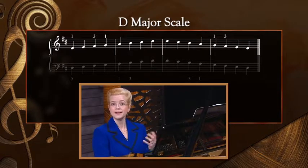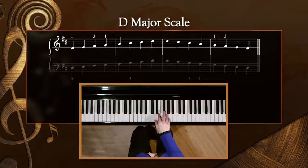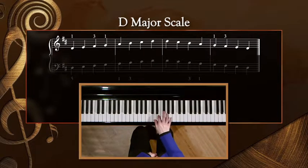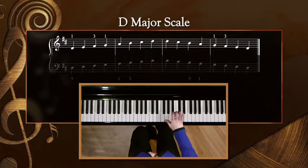Let's try it ascending together. 1, 2, here we go. D, E, F sharp, thumb. Here's C sharp.